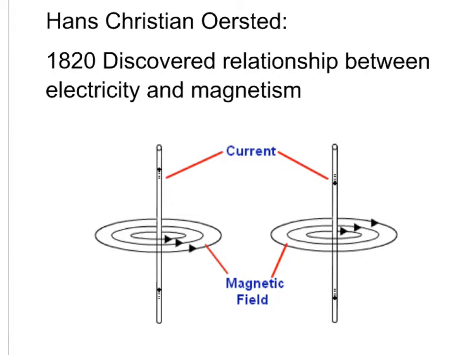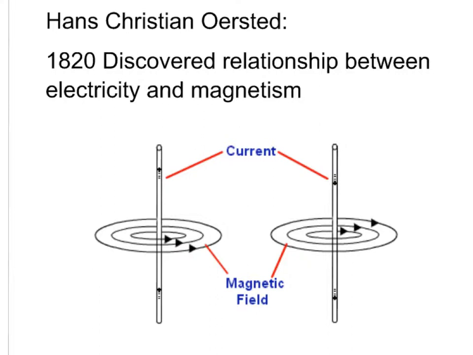And indeed, he's right. We now know that an electric current creates a magnetic field. Any moving charges, like those in a current, produce magnetic fields. So this diagram here shows how we can have a current-carrying wire right here. And when that wire is carrying current, magnetic field lines form in circles around it. If the direction of that current is reversed, these magnetic field lines will reverse as well. Their direction will be in the reverse.